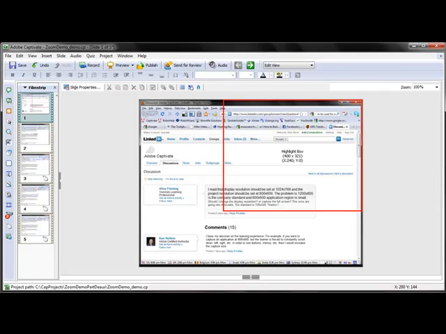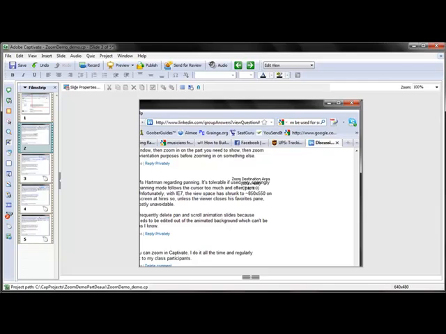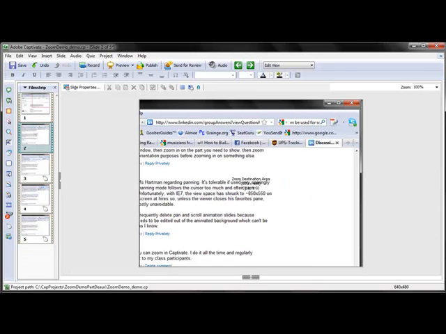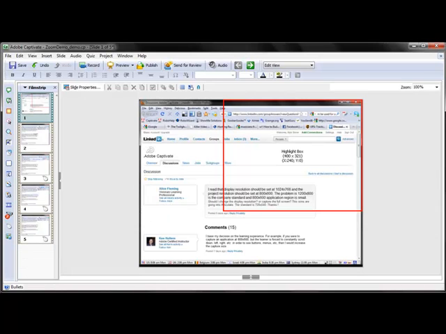What I did after that was then in 640 by 480, which is what I scaled this to, I then captured other screens, focusing on the upper right area of the screen. So then I use a zoom area, which I placed in this area, to actually zoom up to show me this area here. So let's do a preview real quick, and I'll show you how this works.